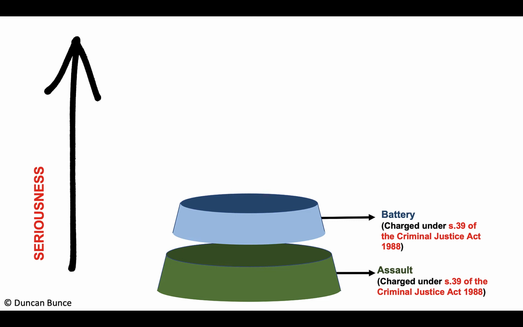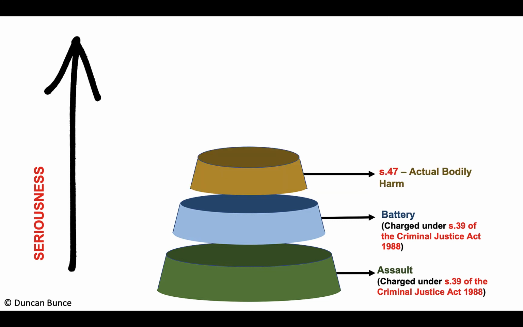And then as we increase in our levels of seriousness, we reach section 47 of a statute called the Offences against the Person Act 1861. And under section 47 of that statute, you will find actual bodily harm. So this is the point at which we can say that with assault and battery, the victim suffers no injury. There's no resulting injury. When we touch on section 47, that is when there is an injury, as we're going to discover, actual bodily harm, and then there's still two more after that.